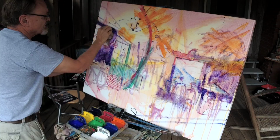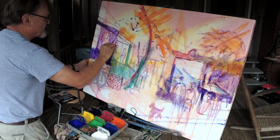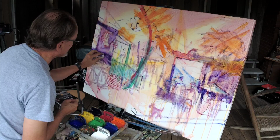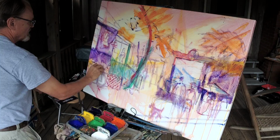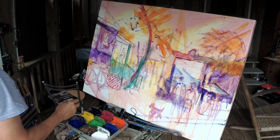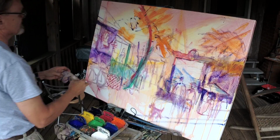Now, anytime you paint with a rag, make sure you're painting with a rag. You don't just start wiping off like you're cleaning the dishes. You make interesting marks with a rag just the way you would with a brush. Always making interesting marks. Okay, good. I know I didn't need to say that, but somebody out there needs to hear that. I always get nervous when my students pick up a rag, because they turn off their painting brain and turn on their scrubbing with a rag brain. That's not your painting. Okay, there. I think that's pretty close. Anyway.